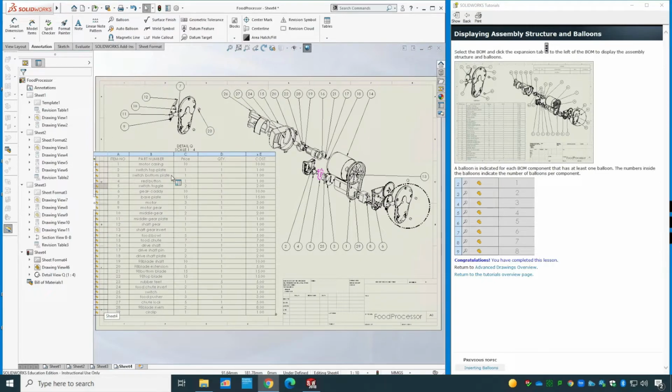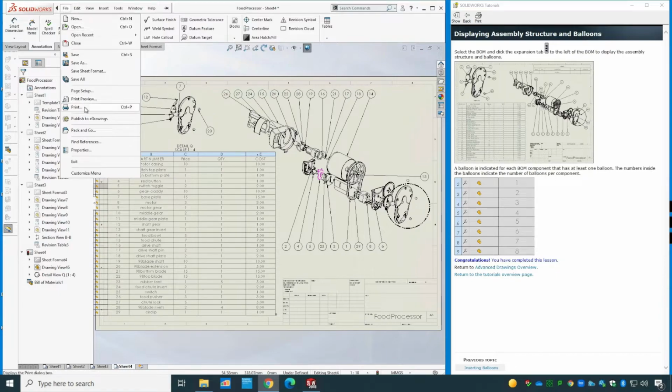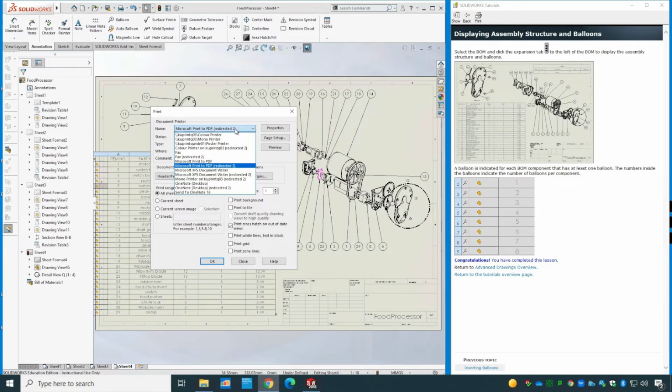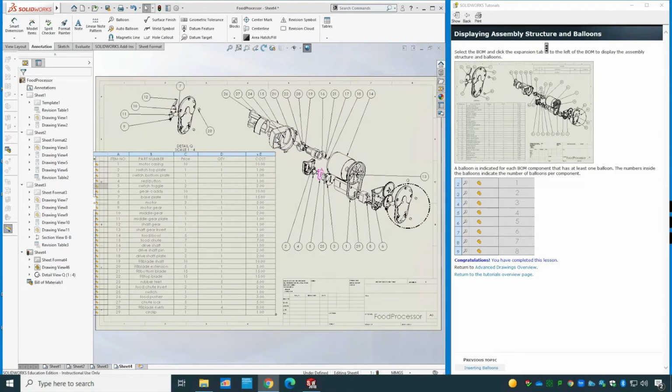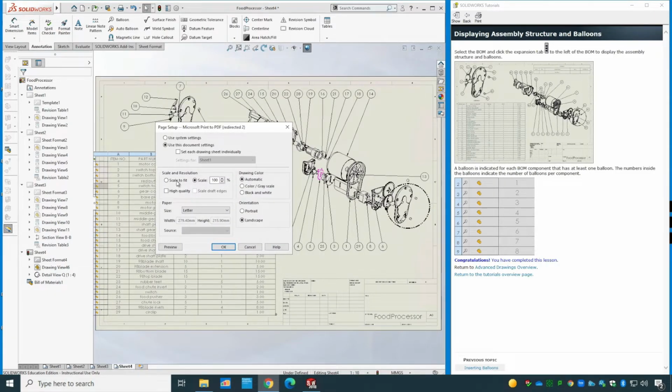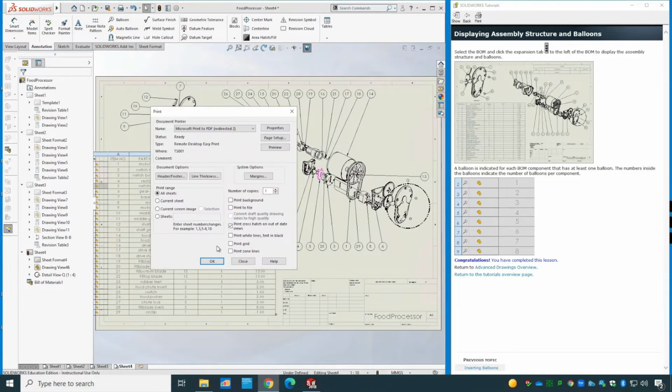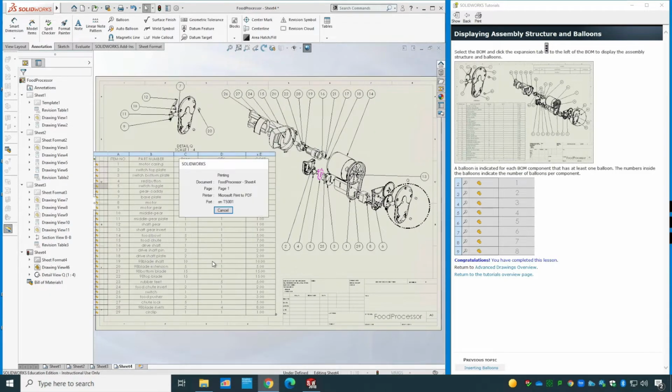So that's it. That was it for today, and basically it gives you an idea of, whenever you design a part, what sort of information you need to put into drawings and how you would be able to do that. Once you finish, just click on save to save it. And also if you want to print it like before, you just go to file, print, and save it as a PDF. If you want, you can put it into the scale. Then make sure it's scale to fit. Click OK. All sheets, yes, click OK.